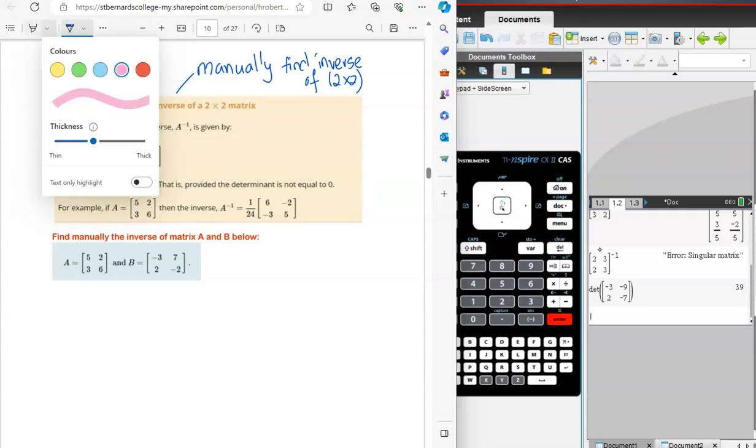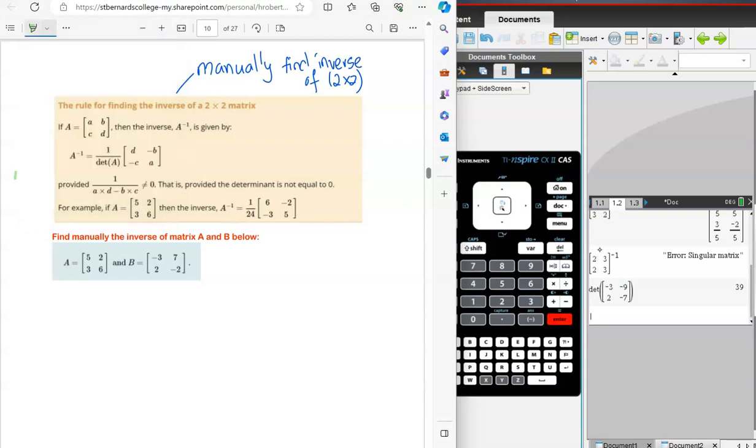But we may get asked to show all the working out of that. Now, you can see, like what I said, down here in the formula for the inverse, there's the determinant. So you can see on the outside, we have this scalar number here. You'll end up with a fraction. You'll put 1 over the determinant. So for the example before, it would be 1 over 39.